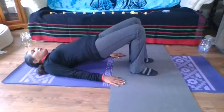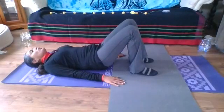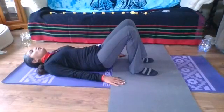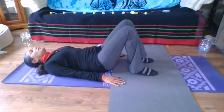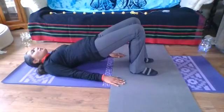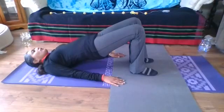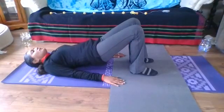and then exhaling gently back down, and keeping your observation on not just the breath going in the nostrils all the way down into your lungs and your belly, but also being aware of the stretch along the sides of your body, noticing how your feet are pressing into the mat.